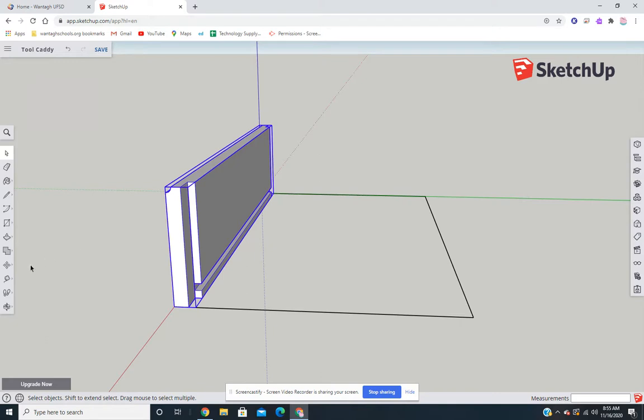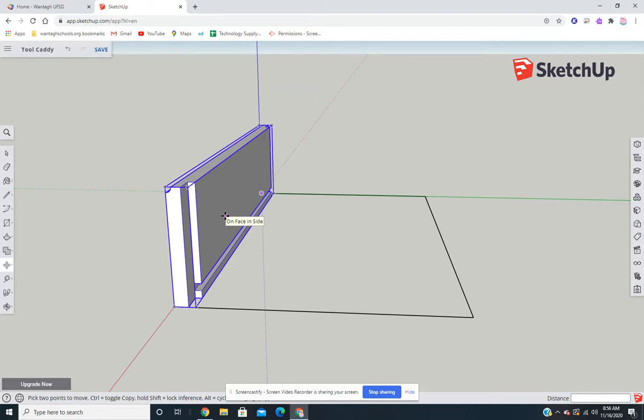Let's copy it. We're going to go to the Move tool right here. It's like the cross of the 4 arrows. With the piece already highlighted, and if it wasn't highlighted, you want to highlight it first. So click on the piece to highlight it. Go to your Move tool over here. Make sure it's the 4 arrow one. And then just hover over it. Don't click anything yet.